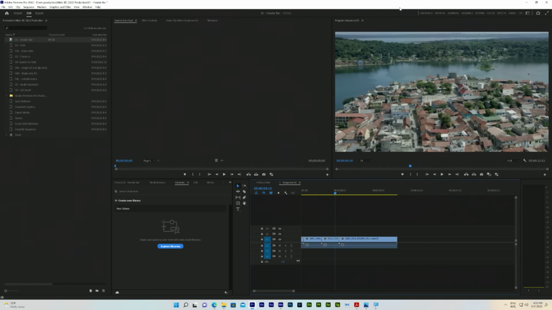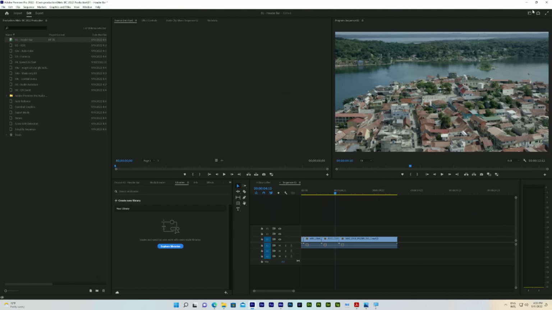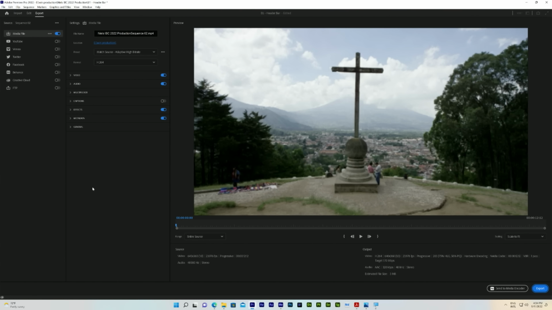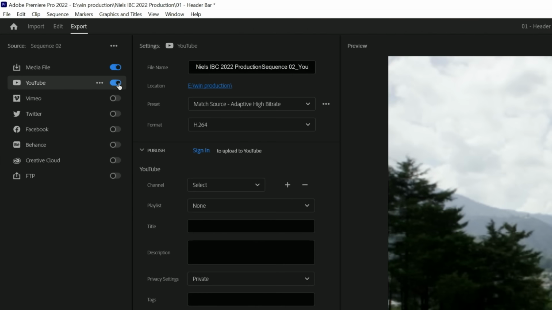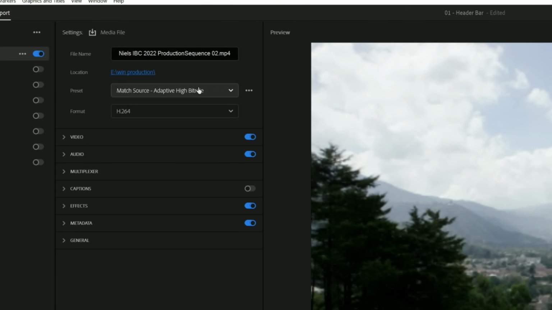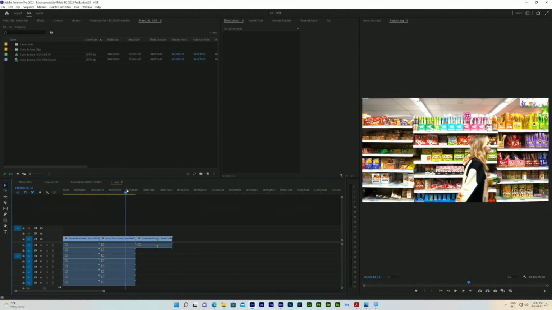Now, at the top, you'll notice we still have the workspaces layout as before, but it can now be hidden. You don't have to see it. The final tab is export that we see up the top here. The export page in Premiere, and indeed some of the interface of Media Encoder as well, contained a lot of options. So we've stripped all of that back, and now this page is very much about destinations for your media. So on the left, you'll see these are the choices of either local file or platform that you're going to deliver your work to. And then as you enable those, you get more discoverable functions over here on the right as they become necessary.